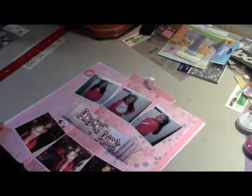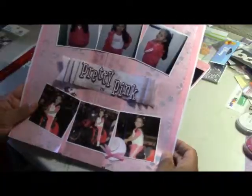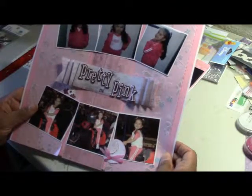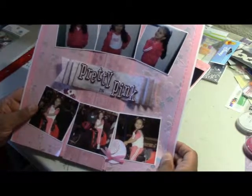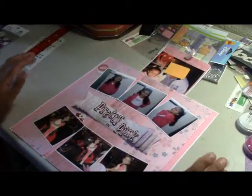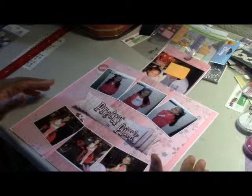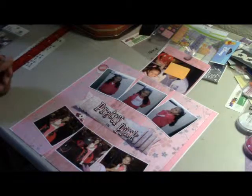It took me about 2 hours because I had to keep stopping and starting, but it should take you guys even less time. And this is done, and I hope that this is a pretty simple basic layout for you guys that you can do really fast. You can use 1 photo, you can use 10 photos if you want. It doesn't matter. Remember, there is no right or wrong way, ladies, to scrapbook. This is your life. These are your memories. It's your creativity. Just let it explode all over the page.